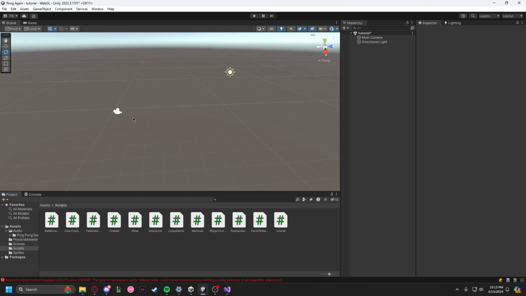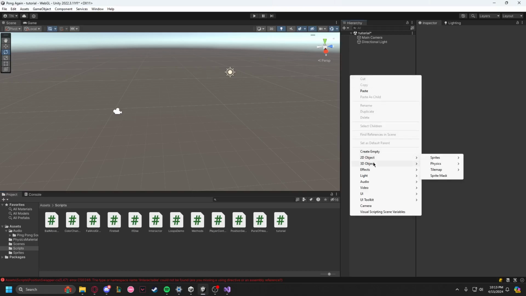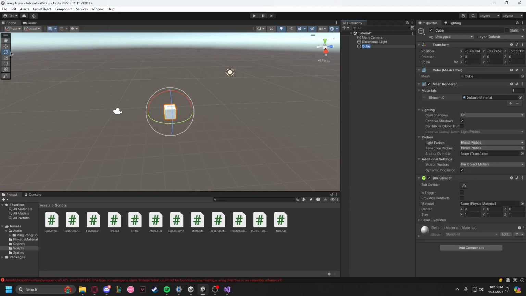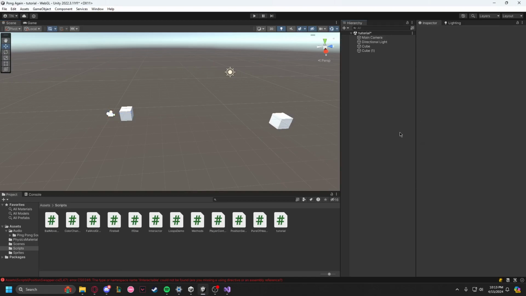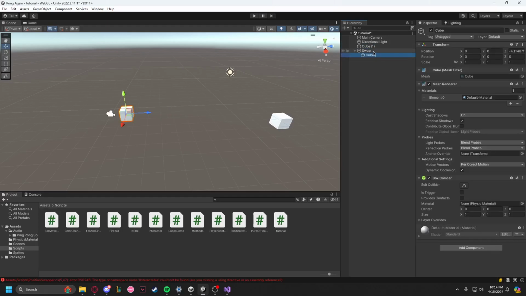Sorry about that, give me a second. We're going to be creating two objects right here. We're going to create one square, and a second one right now, moving the second one out and over. We're also going to adjust the camera to be where we can see and look at the block, because if we don't, we're not going to be able to interact with it. Now we're going to create an empty, call it swap, and move it onto the swap, so we know that it's the function that we're going to be using.